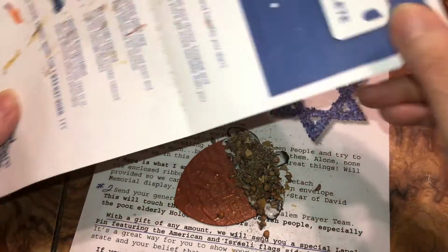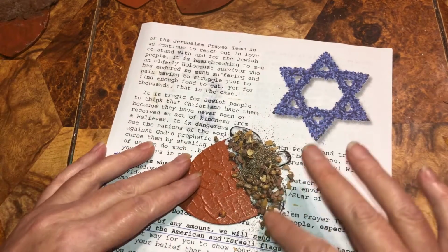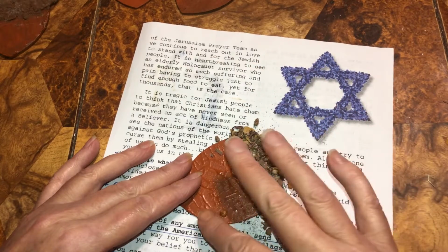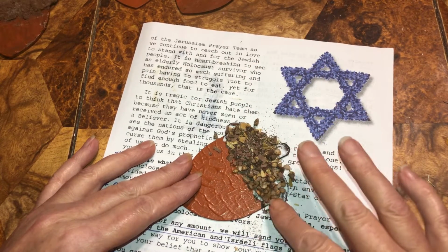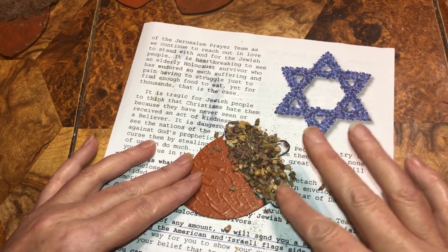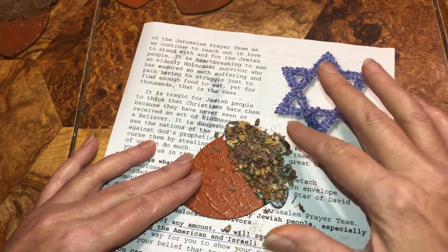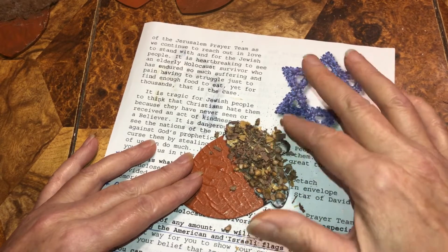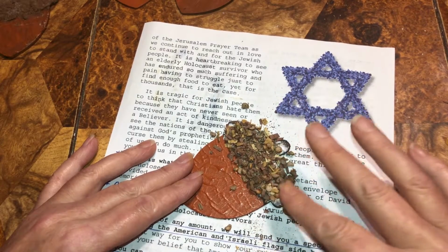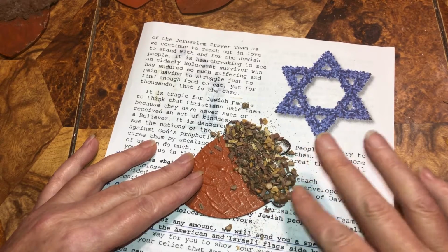We got plenty. So, I was worried about not having enough. We got plenty, but we don't want it to turn out like the bath salt. We do not want it this thick, so I'm just gonna make sure some is stuck down. Before I tip it, spread it out because it's not getting on the edges. Hopefully I put enough glue down.